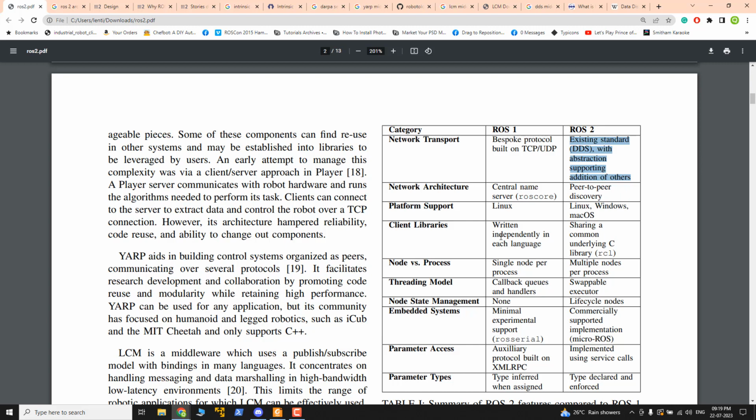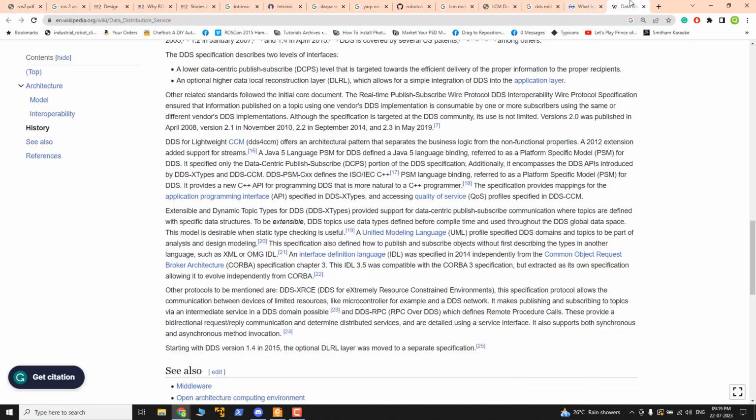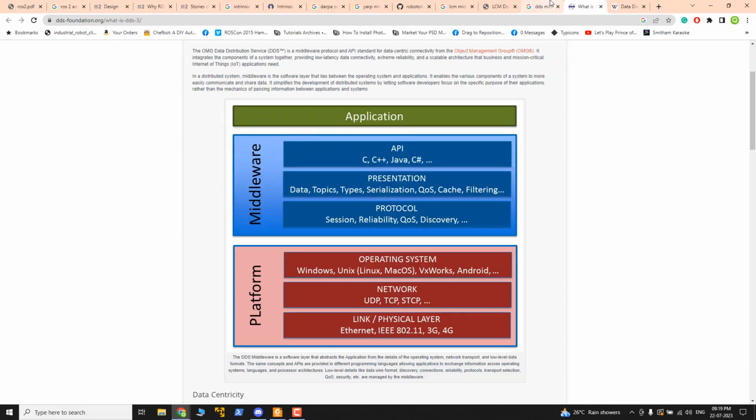There are some good DDS standard libraries available, some of them paid and some free. Using DDS, you are able to communicate between different programs. Even if you don't use ROS or ROS 2, if you only have a DDS library, you can write nodes. That is what it's showing here.